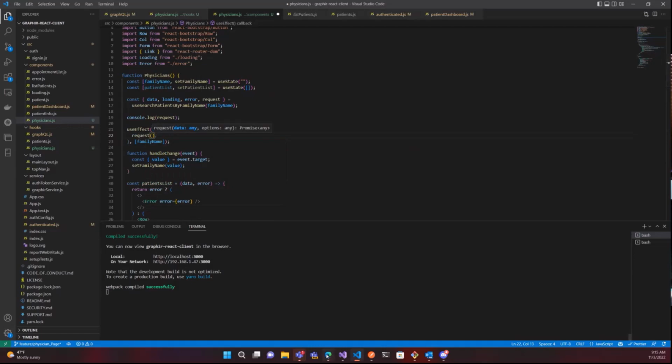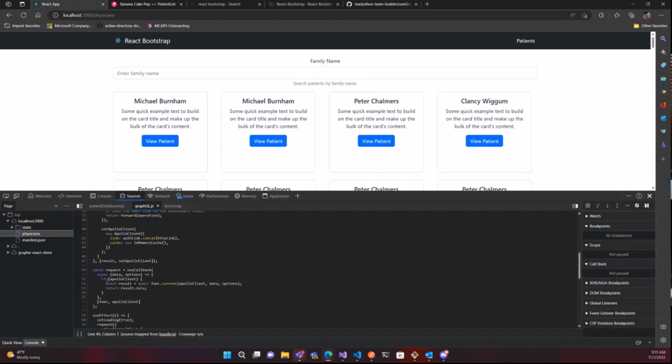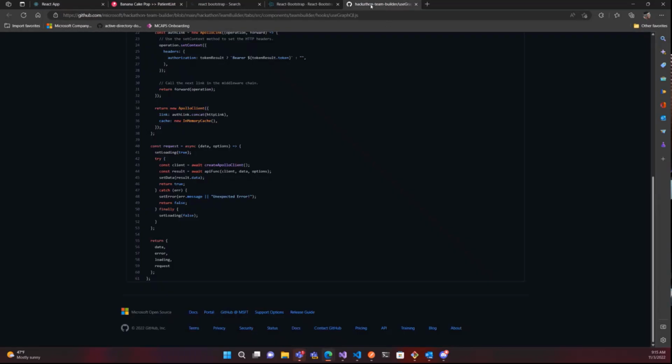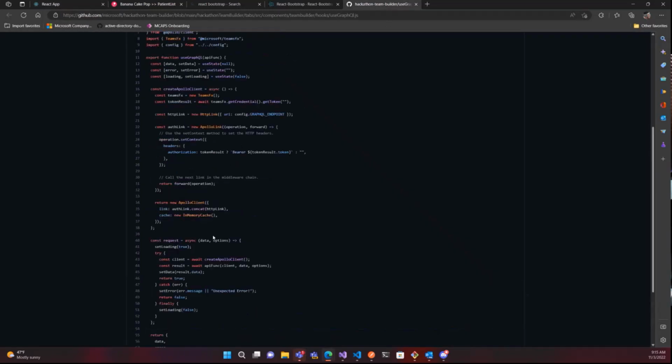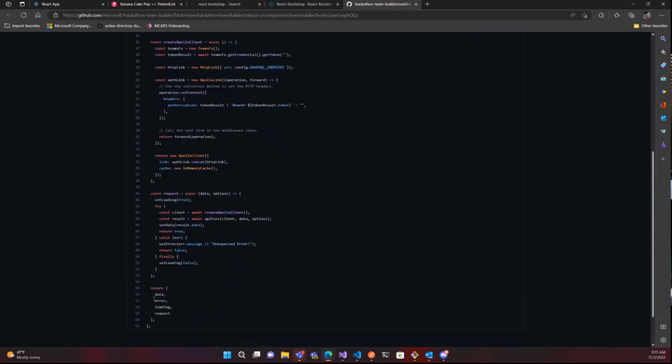If we go back and look over at our log, I apologize, I forget what parameters that was expecting. Let's look at your example here. Yeah, and this was what our useGraphQL was based on.